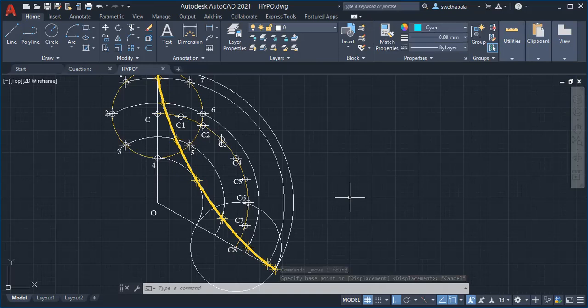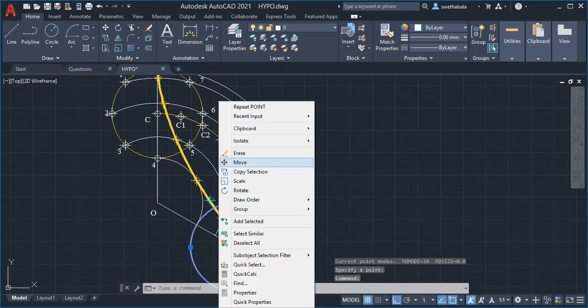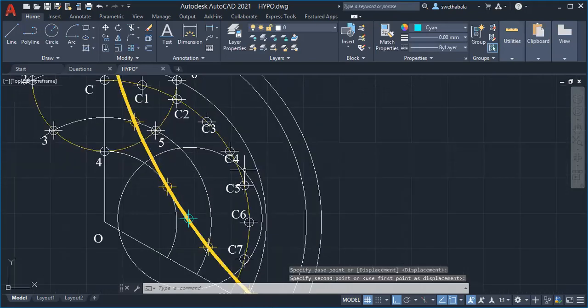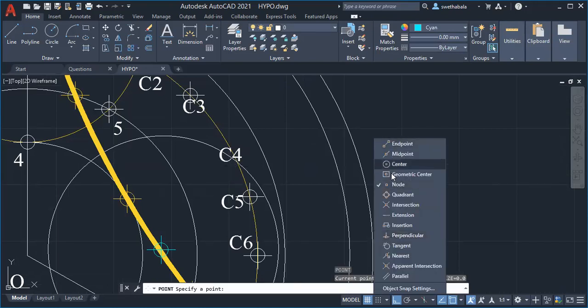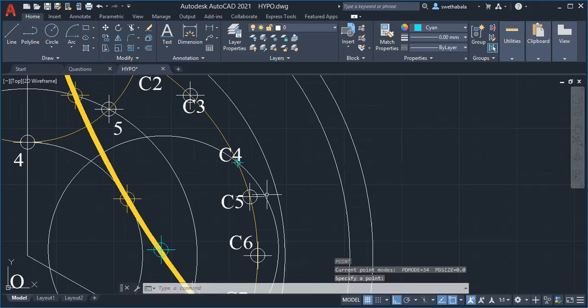I'm marking a point on the curve, and from here I'm taking C to this as center. This is intersecting the center line at some point. I'm deleting so that there is no confusion. So these are the 2 points. From here, I'm joining. Keep the intersection on so that I can see this intersection.